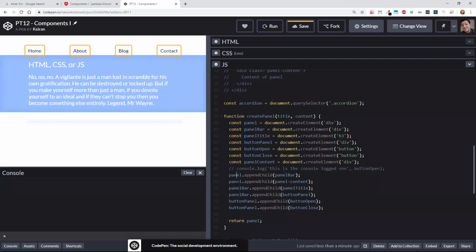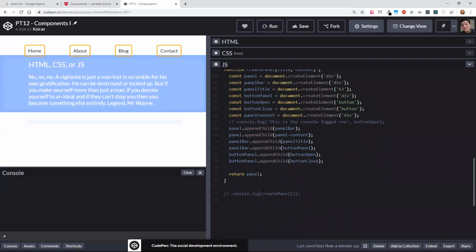And I think that's it. 1, 2, 3, 4, 5, 6. Yep. So that should be everything. So now if I return this, it's going to be a lot more stuff that comes up in our console log here.